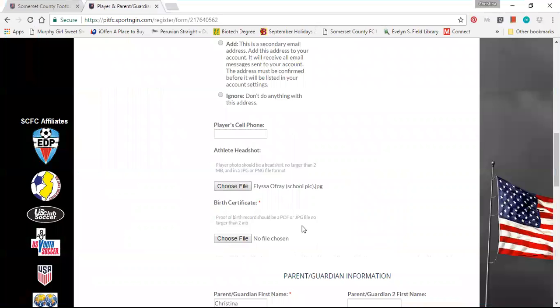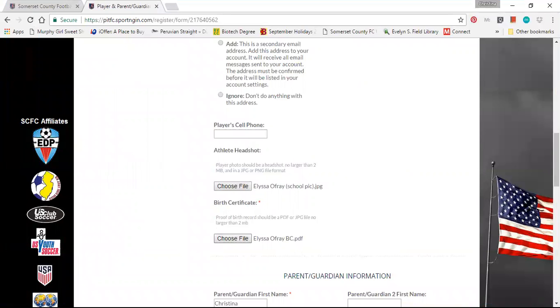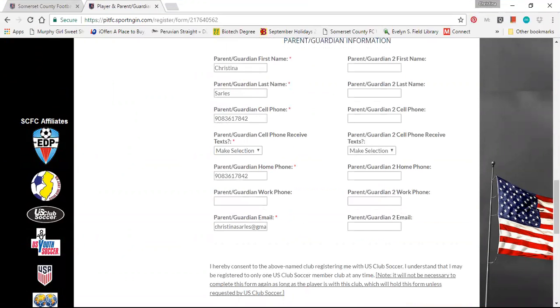And like I said, once you've gotten it in, you don't have to do it anymore. But it is required so that we can get this information over to US Club and card them a lot quicker than we were doing it before. Because what would happen before is you'd enter in the information and then we'd manually go over and enter it again. So it was definitely doubling the efforts.